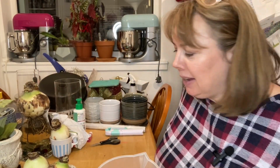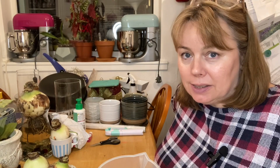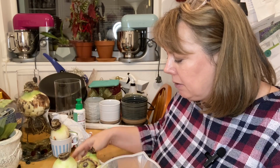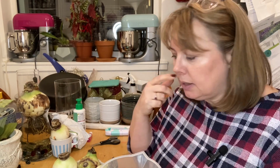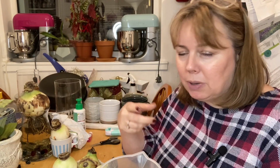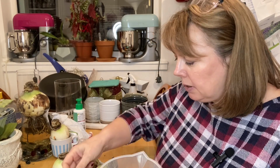Hello there, we're back. That was a bigger job than I expected. I think maybe buying them as late on as this in the season kind of showed there a little bit. They've always obviously been kept in the bags for quite a wee while, and a couple of them had a bit of mold on them. That's why I took off quite a lot of the outside, and one of them had a soft spot, but the bulb was firm, and I think exposing it from underneath the layers of skin to the outdoors might help it dry off. But I'm pretty happy with the bulbs now.